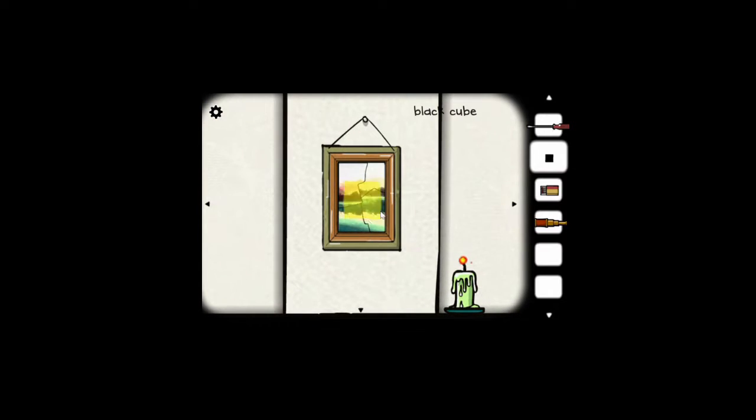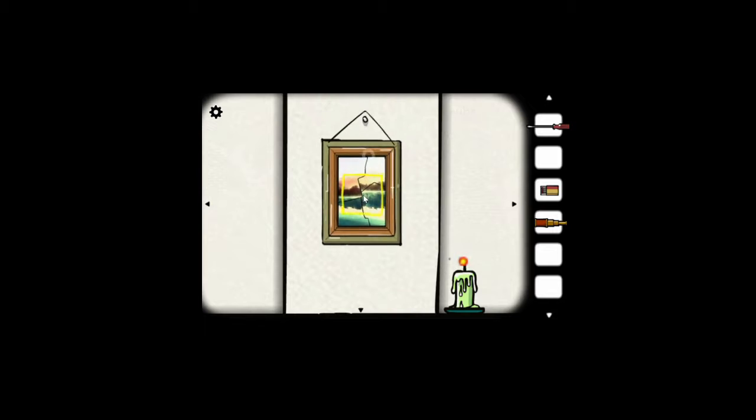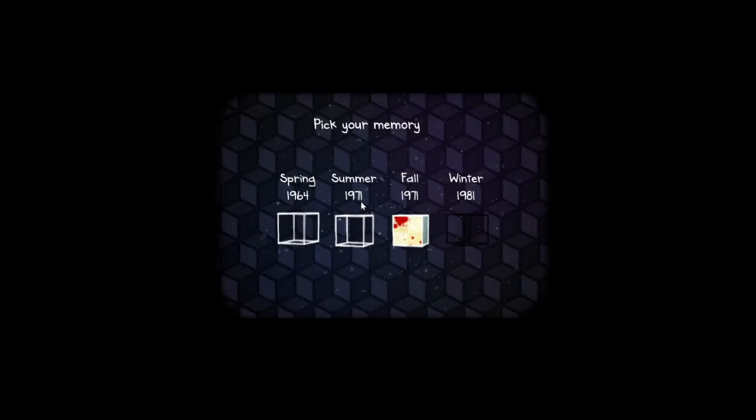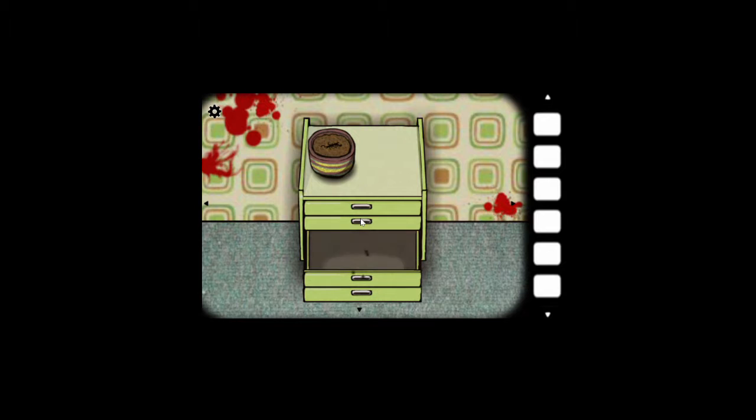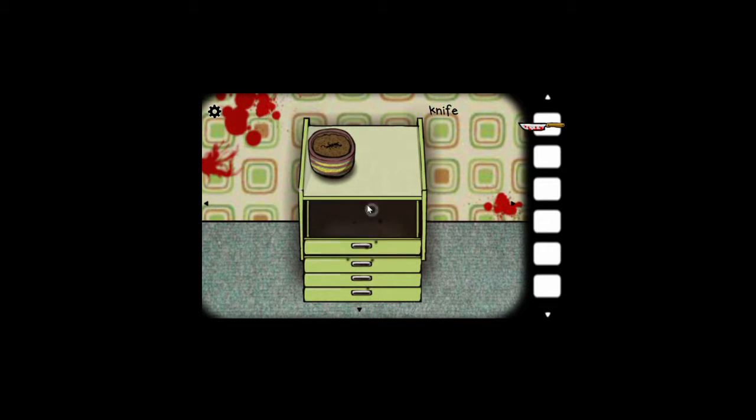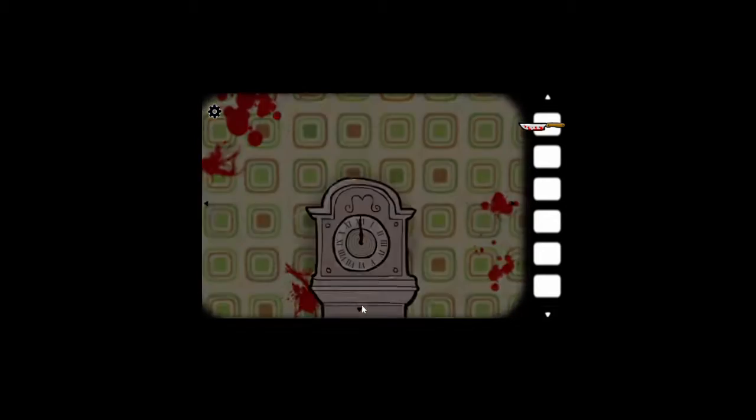Some people consider these horror games. I don't really consider this a horror game. It's a surreal room escape game. I think that's pretty much as far as you can take it. It has some horrific ideas, such as this one, which if memory serves me correctly, I have to go stab the bird.